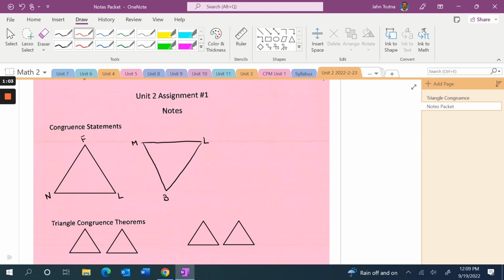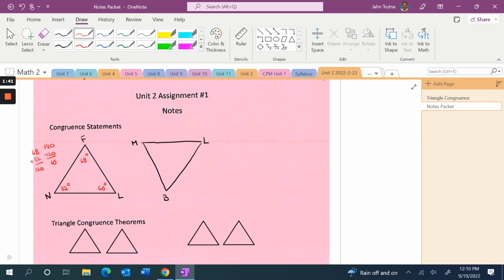In angle NFL, let's go ahead and mark angle N as having a measurement of 52 degrees. Let's mark angle F as having a measurement of 68 degrees. So that means if I added these two up, 68 plus 52 is 120. And because the three angles in a triangle are always 180 degrees, if I take away 120 from 180, that means that the third angle, L, is 60 degrees.